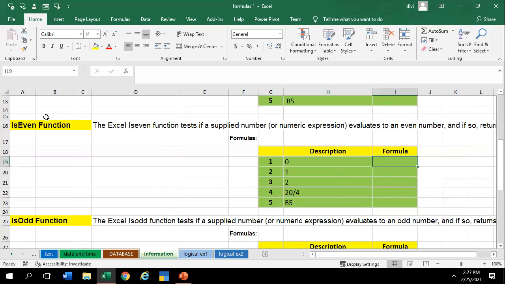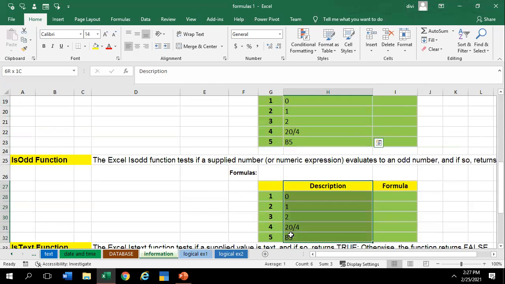Next we have ISEVEN and ISODD. We know even numbers are counted from 0 with skipping: 0, 2, 4, 6. Those are the even numbers. The odd numbers are 1, 3, 5, 7.